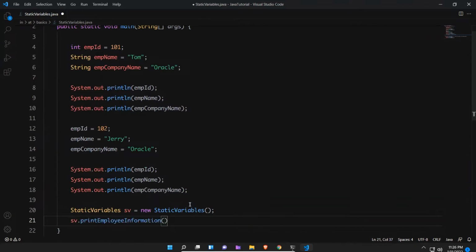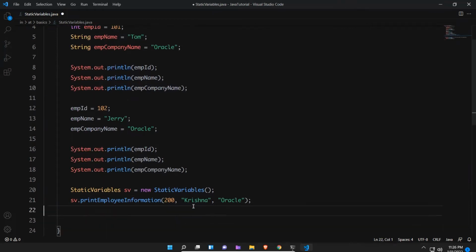What can I pass? 200, Krishna as the employee name, comma, same Oracle, just assume. If I want to do the same thing again, sv.print 201, comma, Kumar, comma, same Oracle.